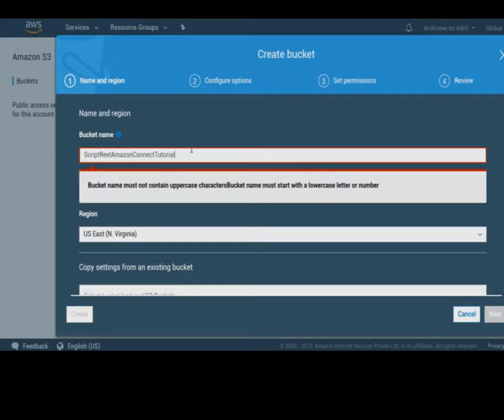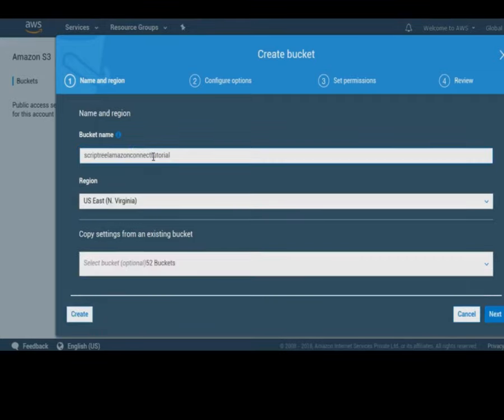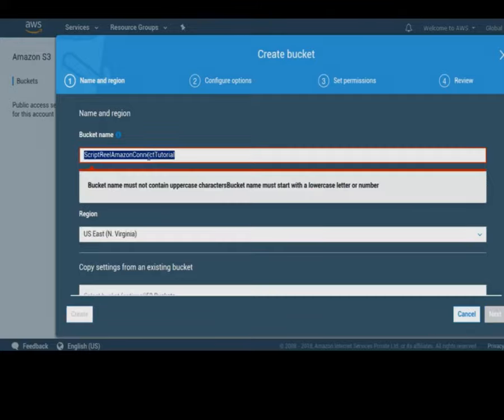It must start with a lowercase letter or number. Oops, my bad. There we go. It must not contain uppercase letters. Well, there we go. We'll just fix that as well. Okay, so we got a good name here, so let's just copy that.